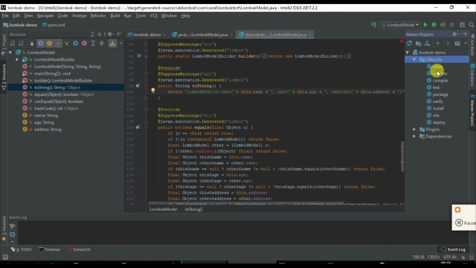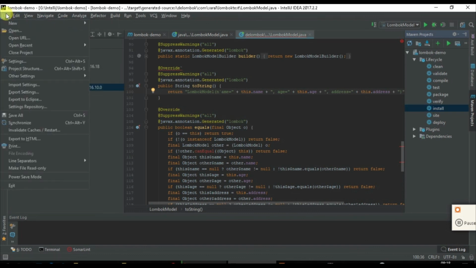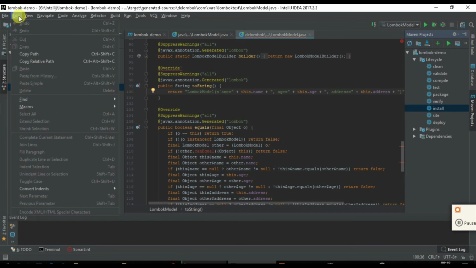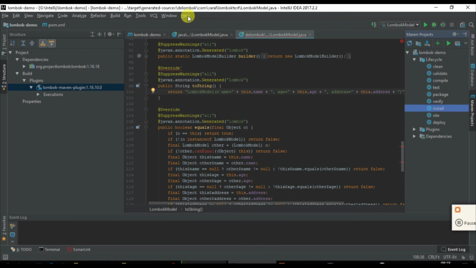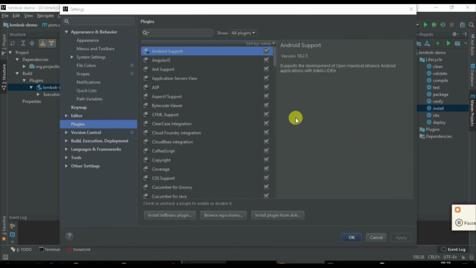The same thing happens in IntelliJ IDEA also, but for this we have to add a custom plugin for Lombok. Without adding the plugin, you can't get the Lombok features. For IntelliJ, you have to do a bit of checking.